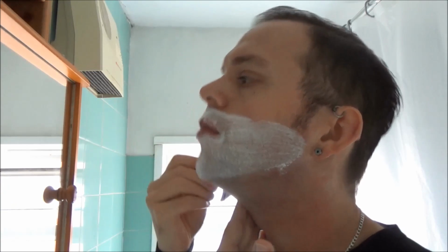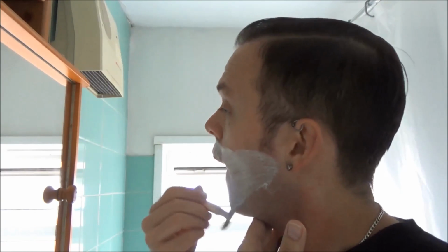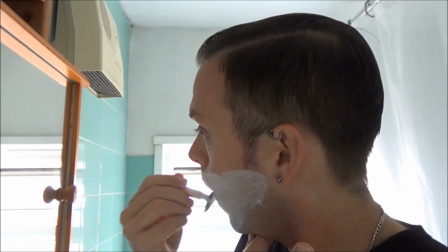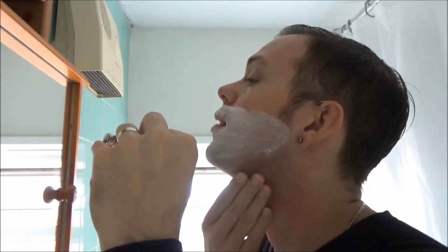And if one part of this system changed for the negative, it would completely destroy the experience. I mean, I know that if I put a Treet blade in here, it would destroy the shave completely. I think I could step it up again, in-game, by changing to a sharper blade, like the Astra SPs or the Gillette Yellows or the Feather, and I think I will slightly improve it.